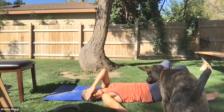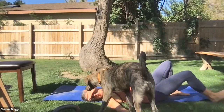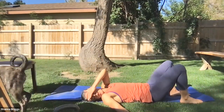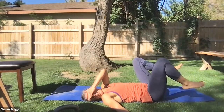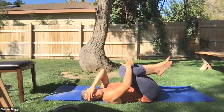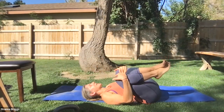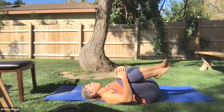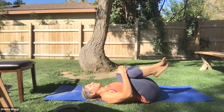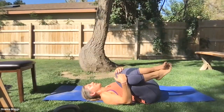Maybe 1 more time. Oh, Moose is waking up. Draw the leg out, pull that leg up and in, and then rest. All right. We're going to go back to that double knee to chest. So you're going to hug both legs into the chest, hug them in, and then just ever so gently rock your body side to side. After this stretch, we're going to go back to our final set of glute bridges, and then we'll make our way back up to our feet.